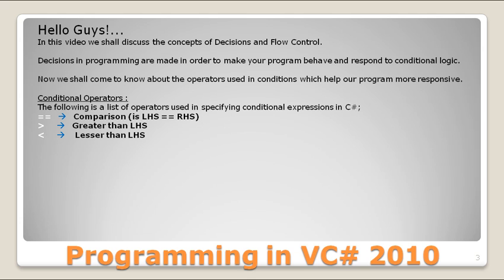The next one is the opposite one, which tests whether the left hand side is less than the right hand side. And the next one is your combination of the first and second operators, which is in fact two operators used at the same time, where the left hand side is tested with the right hand side whether it is greater or not, or the left hand side is compared with the right hand side to determine the equality.